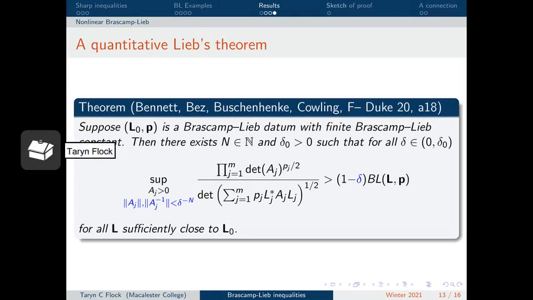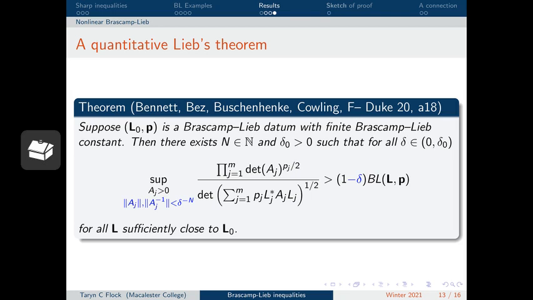As I've said, sharp constants, extremizers, and extremizing sequences are a tool that I hope to use to strengthen and understand inequalities. So how do extremizers contribute to our understanding of nonlinear Brascamp-Lieb? Well, the key lemma that we prove along our way to showing this fully general nonlinear Brascamp-Lieb inequality is some quantitative control on functions and tuples of functions that nearly achieve equality. And that is a quantitative version of Lieb's theorem.